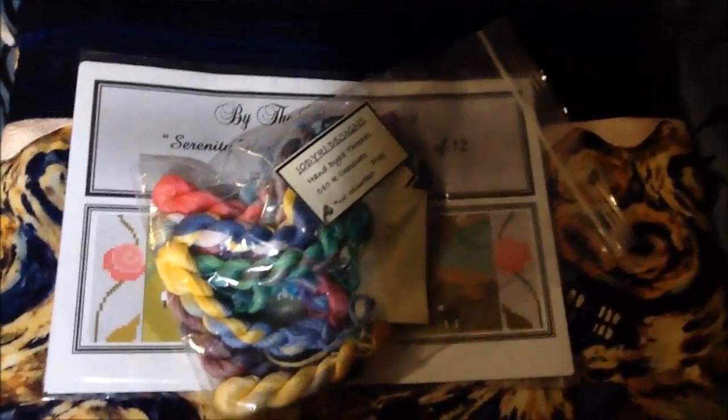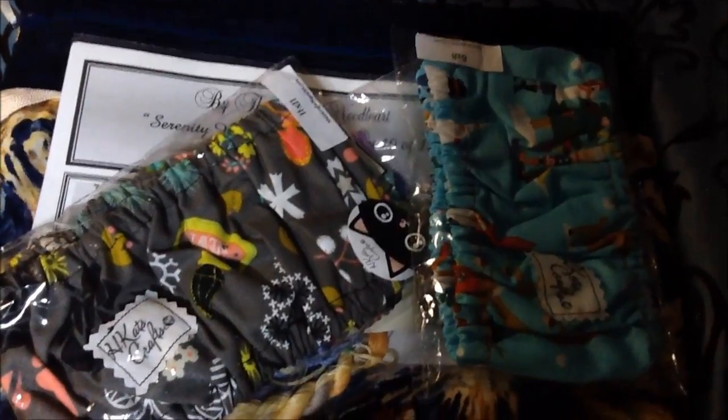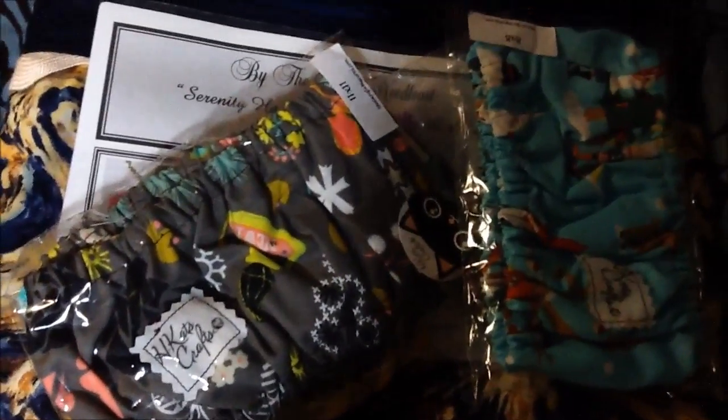Yeah, here are a couple more of those covers from H. Katz Crafts. And I will put all the links for these things below. I had a Halloween one. I got a Christmas one. I got the Exploding TARDIS.